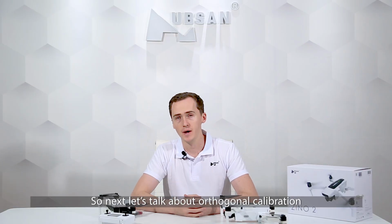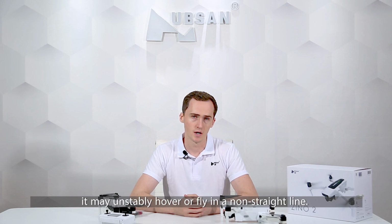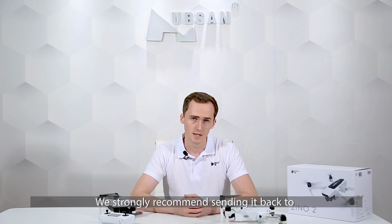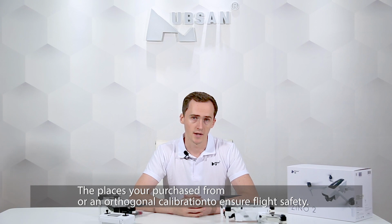So next, let's talk about orthogonal calibration. After the drone is disassembled, it may unstably hover or fly in a non-straight line. In that case, we strongly recommend sending it back to the place you purchased it from for an orthogonal calibration to ensure flight safety.